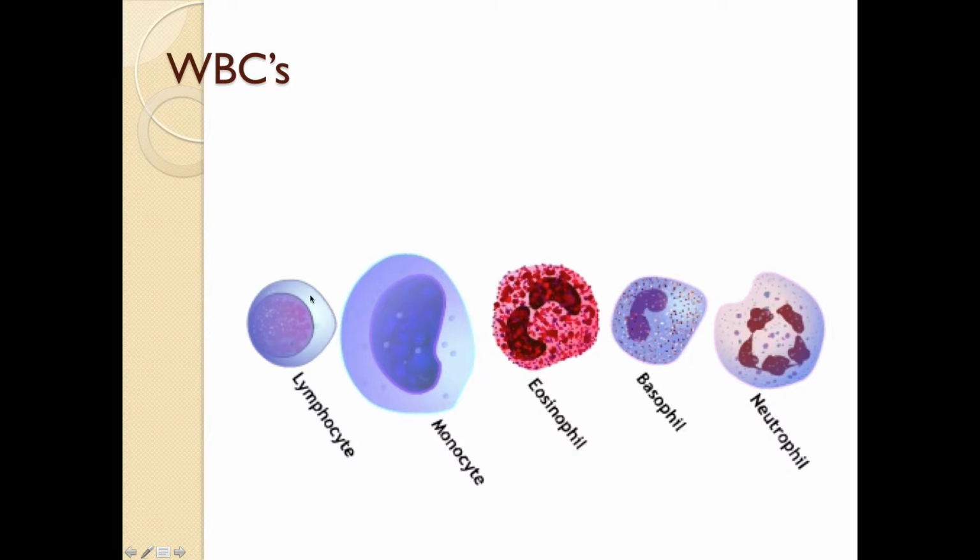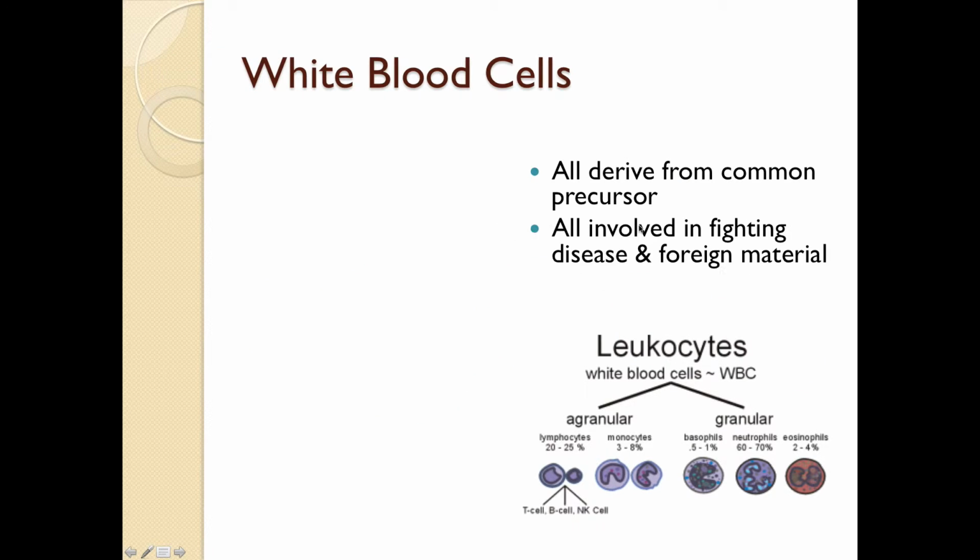Okay, and then just going through very quickly, white blood cells. Again, we've got our granular cells, agranular cells. Each of these has its own little function, and generally they just are formed from a common precursor. Whenever you see increased white blood cells, it means that somebody's fighting an infection. There's something that is making them ill. Here's our agranular, which means no granules when you stain them, and granular do have visible granules, which can contain a variety of substances like histamine.